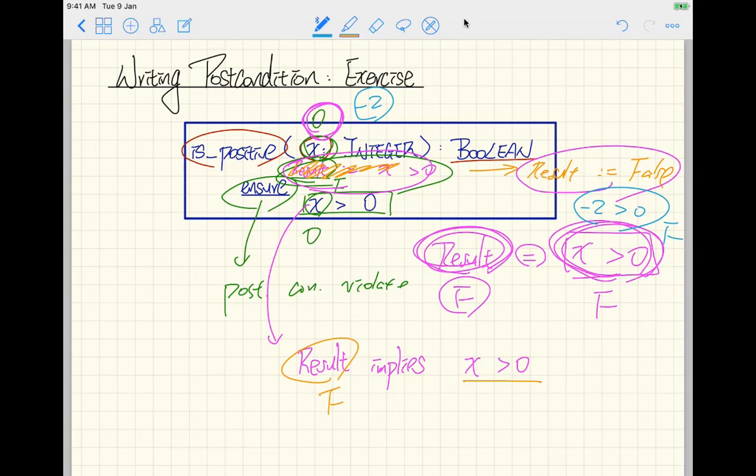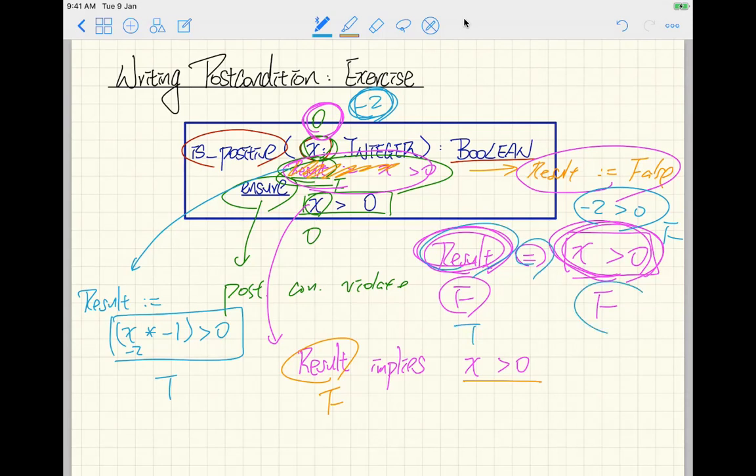Okay, so we are talking about a wrong implementation here. You're saying result is simply assigned to, let's say, x multiplied by -1 larger than 0, for example. In this case, since we got minus 2, minus 2 multiplied by -1 basically changes the sign. It's going to give us true. So that's a wrong result. So when you actually compare this, true equals false will give you false. So you got a post-condition violation, which is good, right?